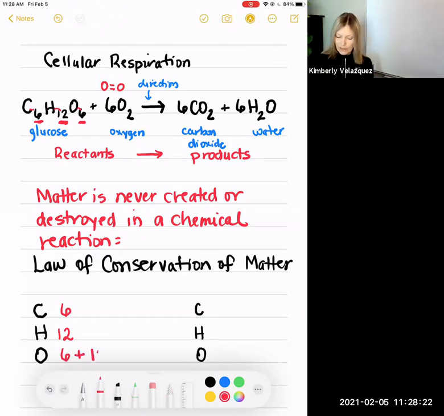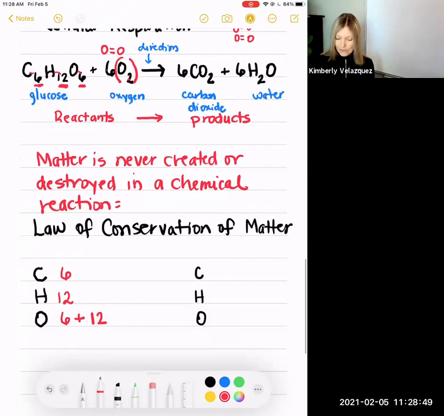So we're going to add 12 to this. Okay, again, where did I get 12? Remember, this is imaginary parentheses. So that 6 gets multiplied by 2. In other words, if we drew out all 6 of those O2s, sorry, I'm drawing this very sloppily so you can just get the point here. So there's all 6 of my O2s. That's 12 oxygens total. So 6 plus 12, that means we have 18 oxygens on the left side of that arrow. So in our reactants, we have 6 carbons, 12 hydrogens, 18 oxygens.